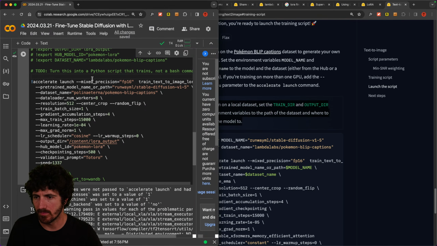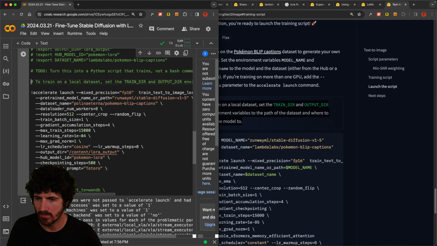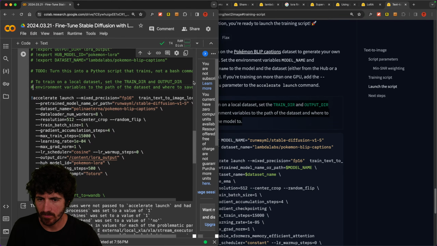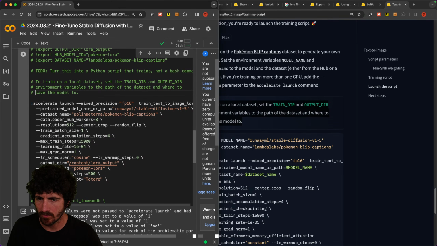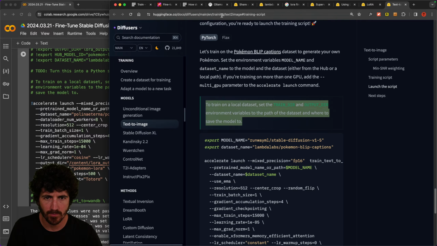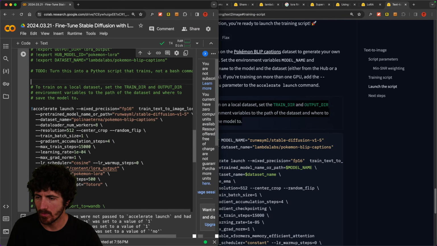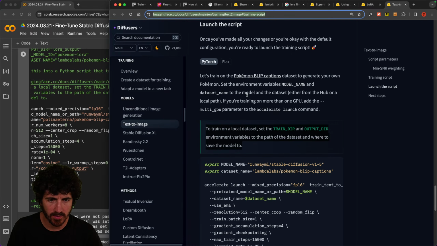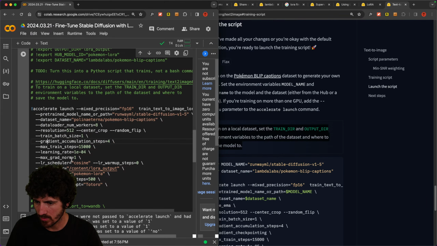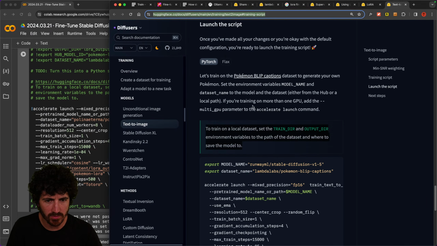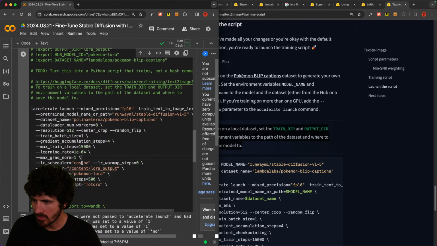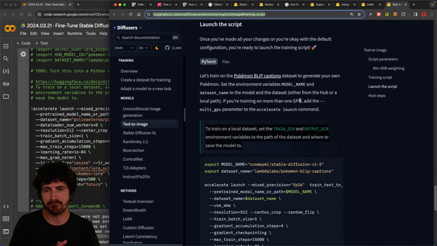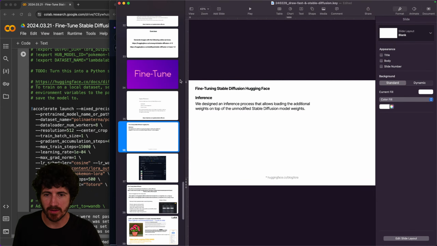Multi GPU. Okay. Yeah, as I said, not gonna get anywhere today, I think.